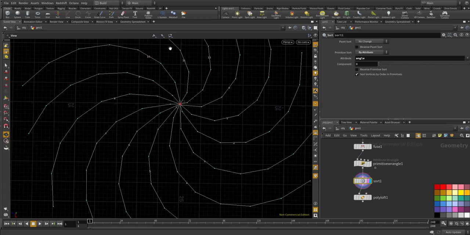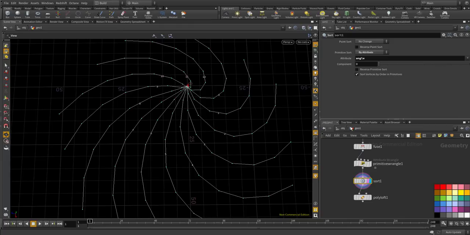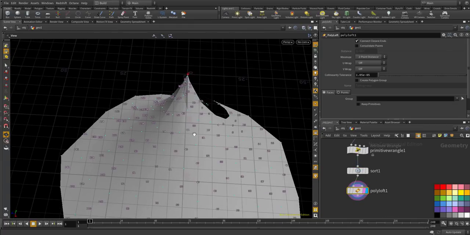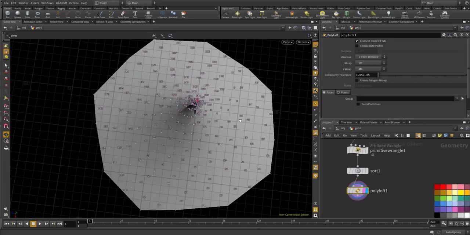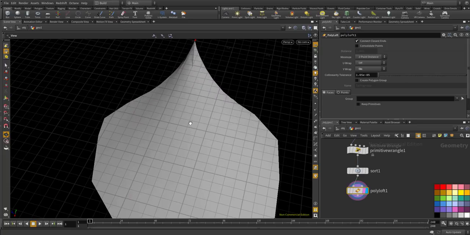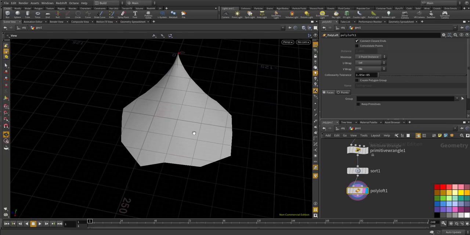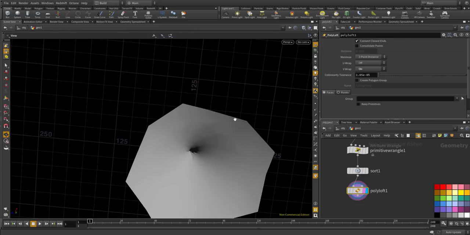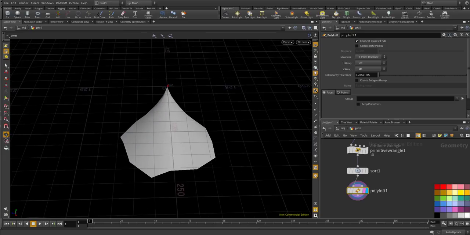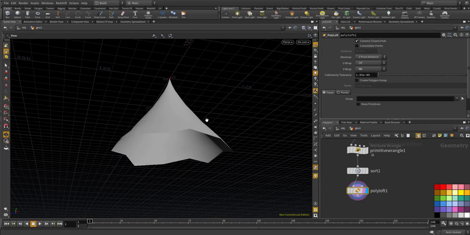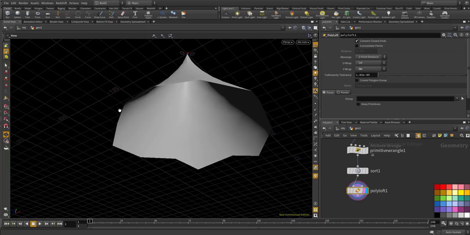0, 1, 2, 3, 4, 5, 6, 7, 12. Good. Alright, then let's go back to the loft. It's clearly making a clean surface, and I want to close this thing, so V wrap to on. Okay. Let's hide those. Now, the thing is that right now it's not totally closed, because the bottom part here is open, and since I want to make it 3D printable afterward, as well as easy to render, I'm gonna use VDB to convert it. So in that case, I need to close this bottom shape to make it a closed shape. So let's try to do that.